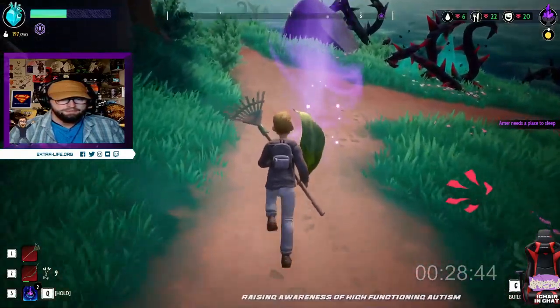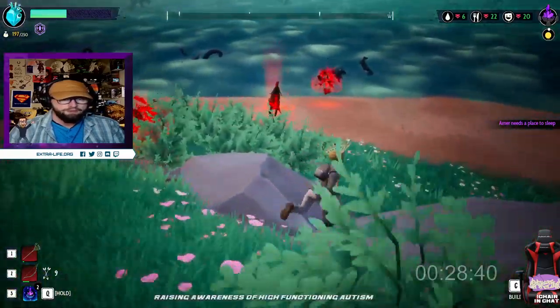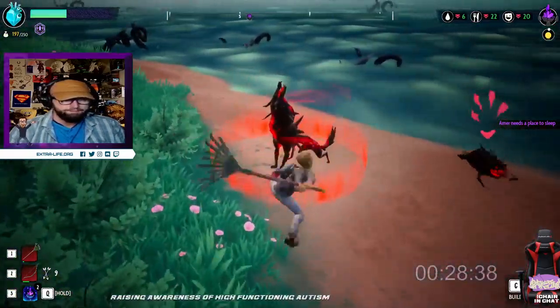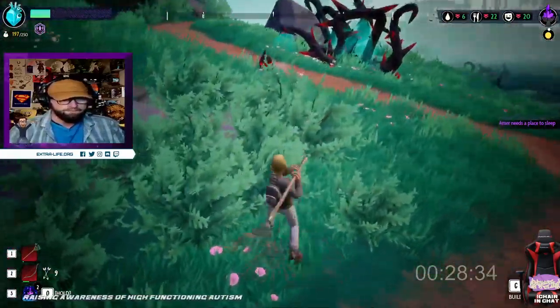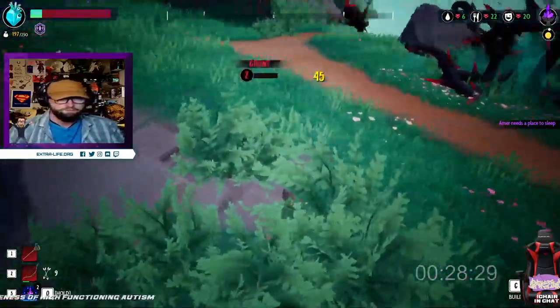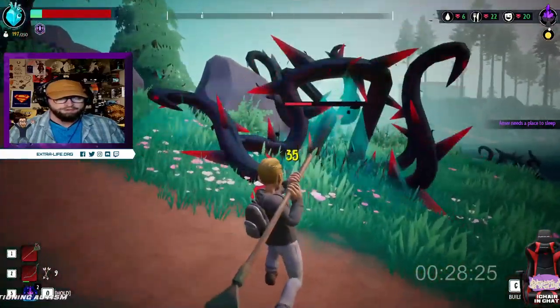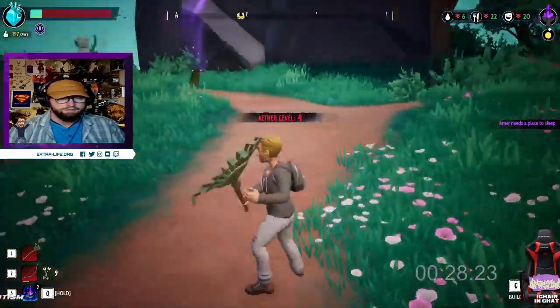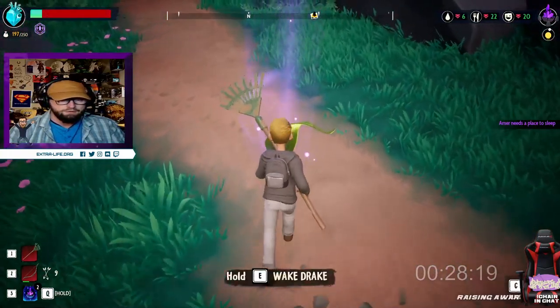Okay, well, we actually managed to do that. Whew, okay, we have a little house here. Let's go check this place out. There's going to be more stuff here that I haven't been able to get before. Oh, jeez. Oh, man. Is there another one here? I'm hearing something. Oh, there he is.